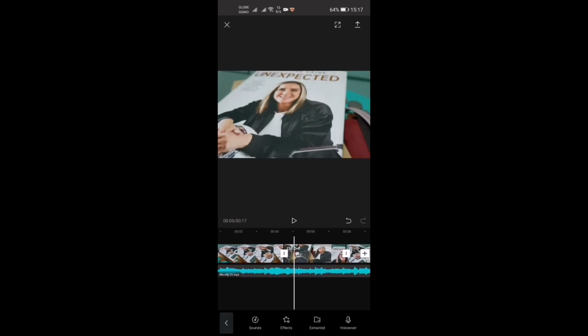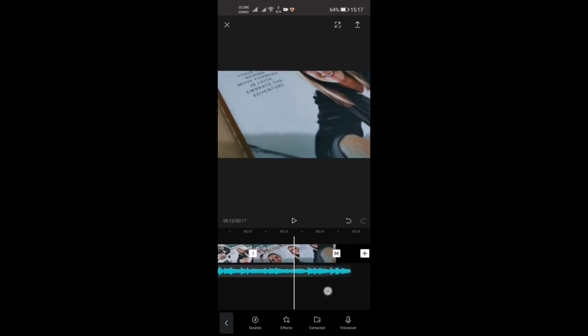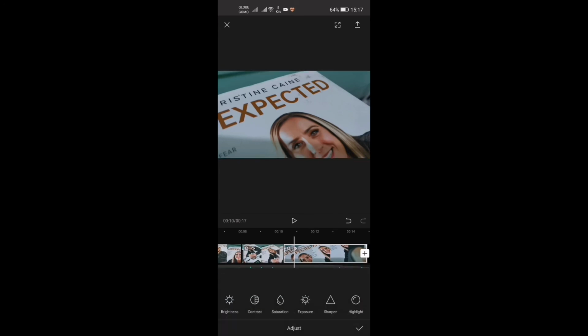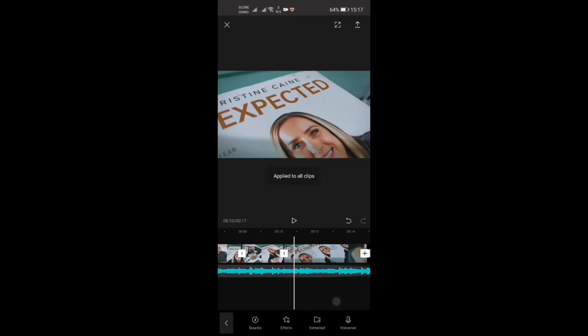All right, so basically that's it. We have applied our stabilization. What I always do is, this is just an add-on tutorial, we're going to have another tutorial of this. So saturation, we're going to add a little bit of exposure, sharpen a little bit, vignette, then we apply to all. Right, so we have that, and let's export it right here. We're just going to use the highest setting, right?